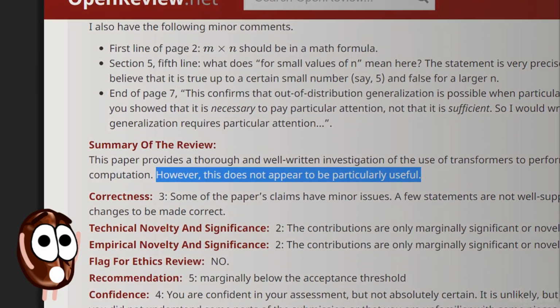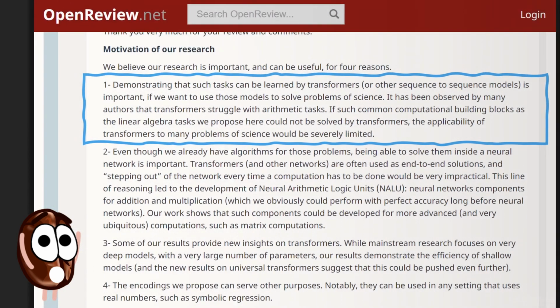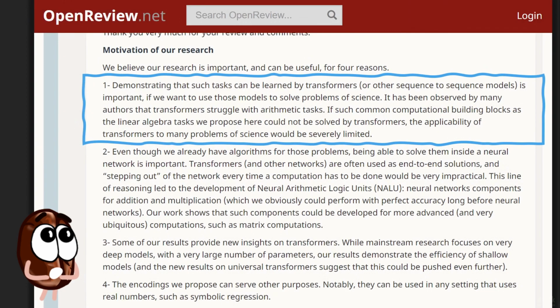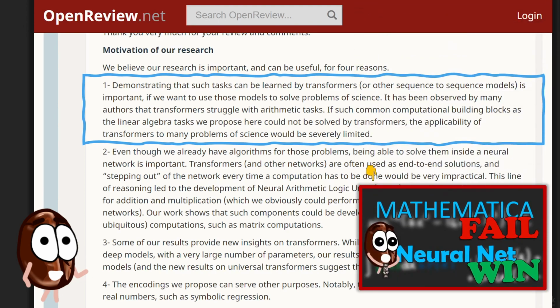Then let's look beyond the paper into even more arguments made by the authors during their rebuttal. One argument is that it is important to test the limits of transformers if we want to apply these to science. Just think about DeepMind's AlphaFold in biology or transformers as a replacement for Mathematica. So the question is whether certain computational building blocks can be performed inside a transformer. Because if yes, then one step is clear when chasing the question of applicability of transformers in science. They can do linear algebra.